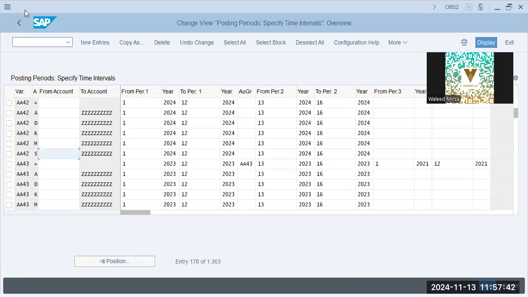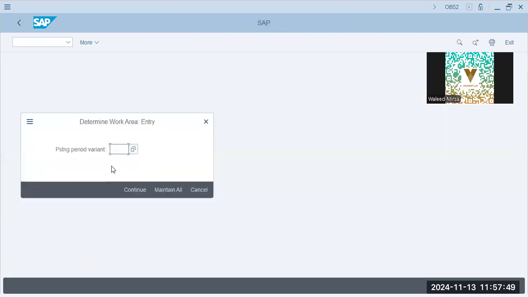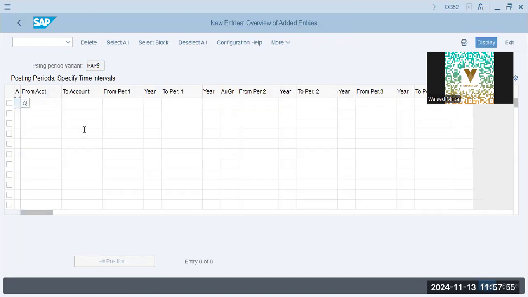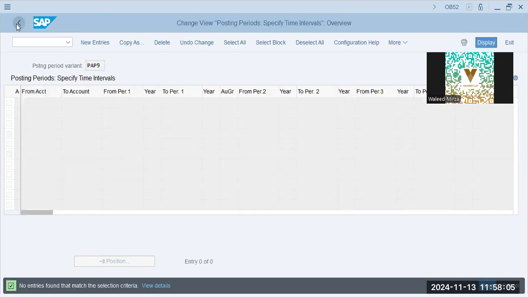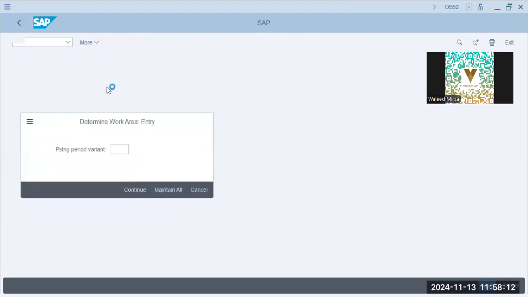Copy, open and close. Now, posting period variant is EAP9. New entries. Okay, now we'll have to put maintain all.